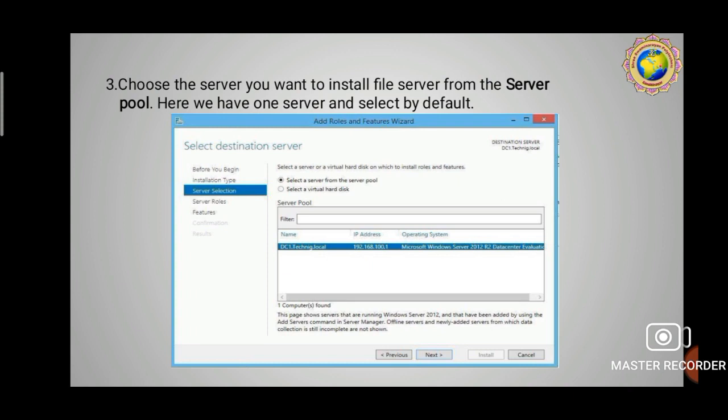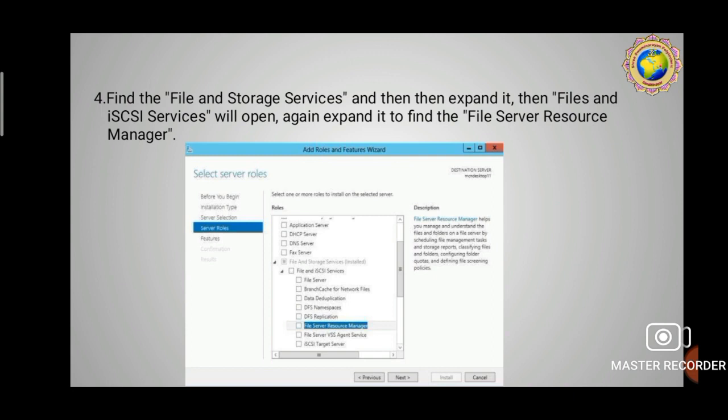and click on the Next button. Then, step number 4: find File and Storage Services and expand it. Then File and iSCSI Services will open; expand it again to find File Server Resource Manager.